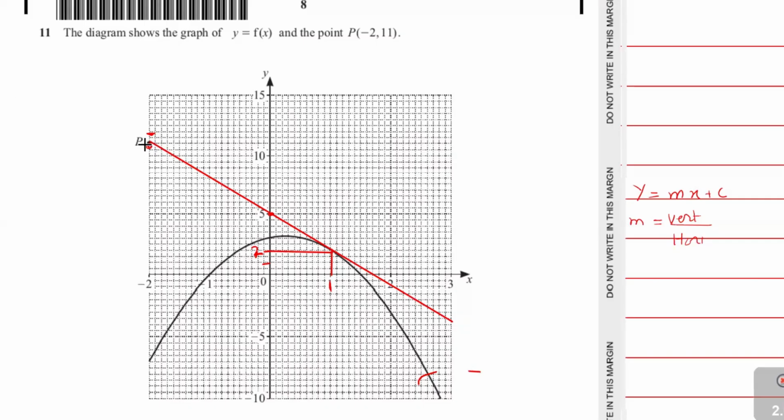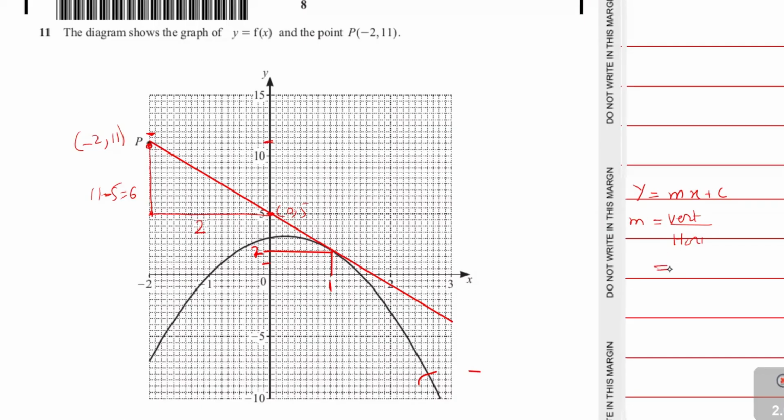Look here, firstly we select the 2 points. We take the first point, P, this is (-2, 11), and the next point is (0, 5). Now we can calculate the gradient by drawing a vertical line from P and a horizontal line from 5. Look here, this vertical change, this is 5 to 11, and this value equals 11 minus 5, this is 6. And the horizontal change, look here, this is -2 to 0. This position is 0, this is -2, we write 2.